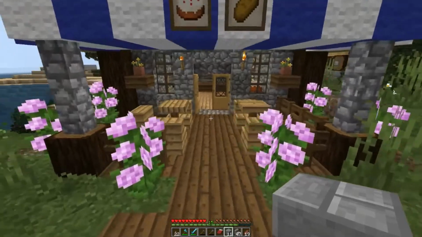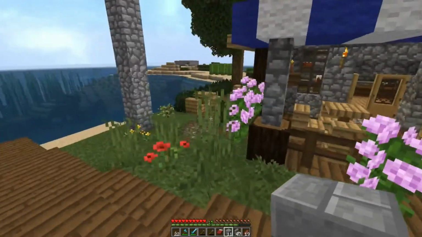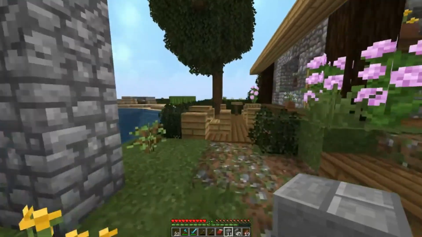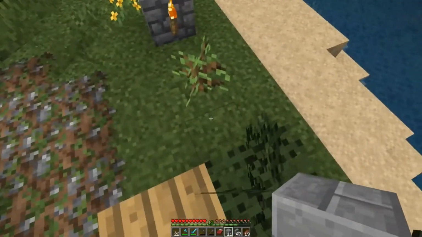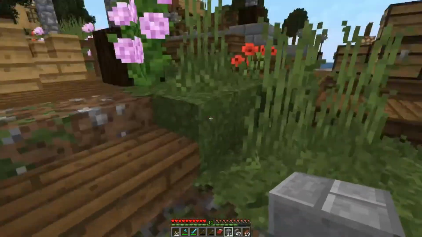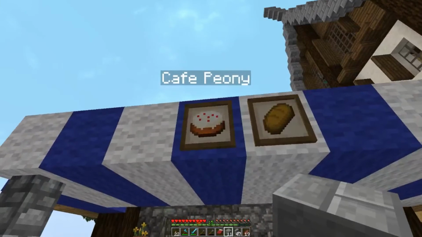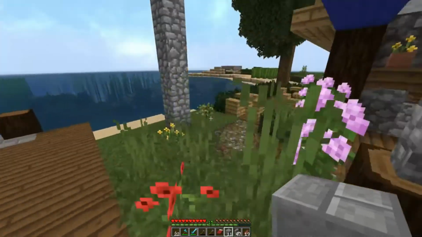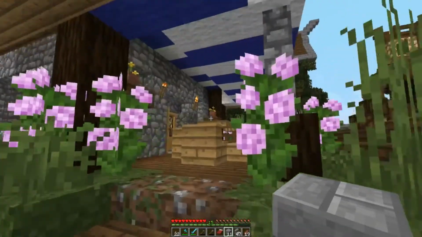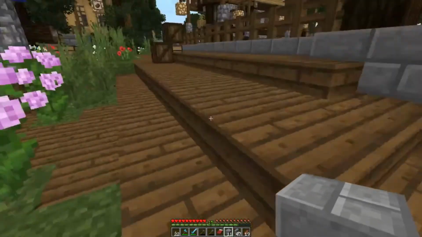So I've created a little closed off area here. Also one around the back, and I've tidied up around the back with a little hedgerow, which I will finish off a bit around here when that tree eventually decides to grow. I've also renamed the cafe to Cafe Peony, because I've planted quite a few peonies around the place, just to give it a little bit of colour, nice and bright. Things like the little shelves in there just add some more colour.